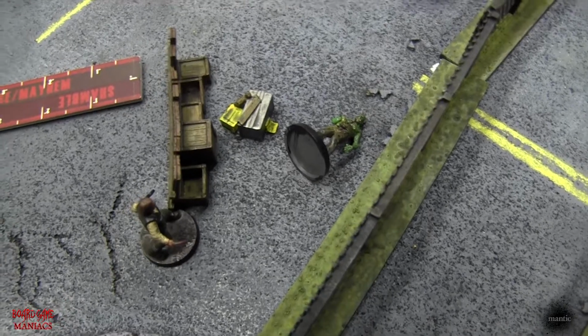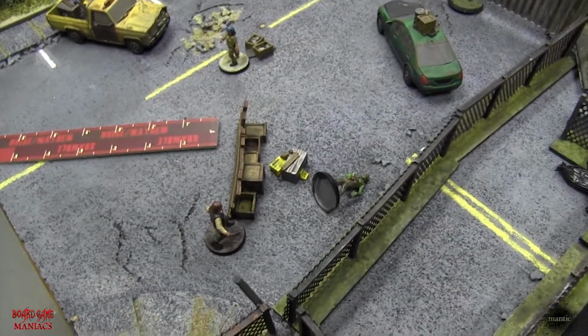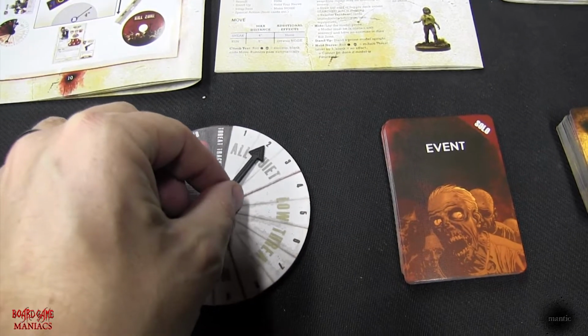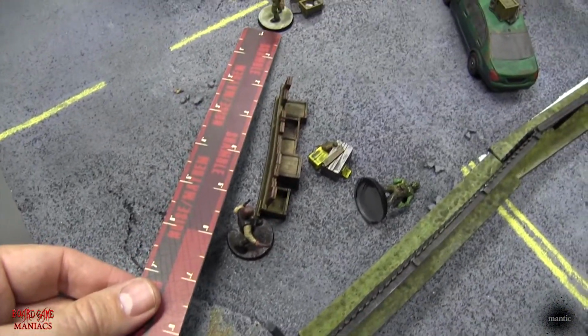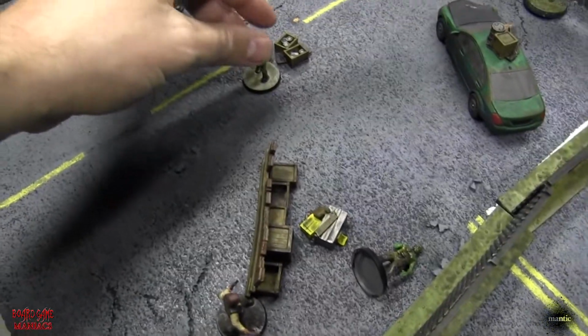But unfortunately, every zombie now within 10 inches is going to shamble into Brian. And also, the threat track goes up by one every time mayhem has happened. So it goes to two. We're still good though. And I do know that with Brian, nothing else is in range except for this zombie. So this zombie is going to shamble. But zombies have to shamble in a straight line.